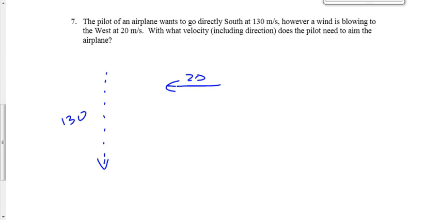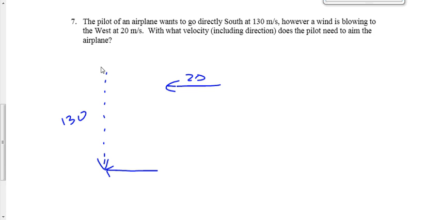Didn't we say that vectors always go front to back? Yeah, we're talking about the solid lines. They're always front to back. In other words, the contributing vectors, sometimes we call them, they go front to back. But when we're talking about that resultant vector, it has to go from start to finish. And the only way that dotted line vector, that resultant vector, can go from start to finish is if we're front to front or back to back with it. So you got two options, really. You could draw it right here, or you could draw it right here. But I suggested yesterday that we always just draw it front to front.